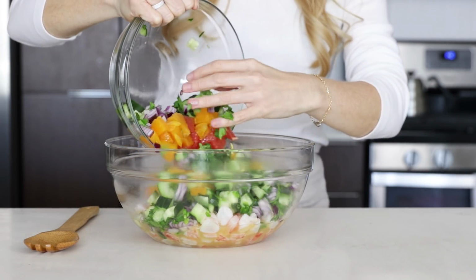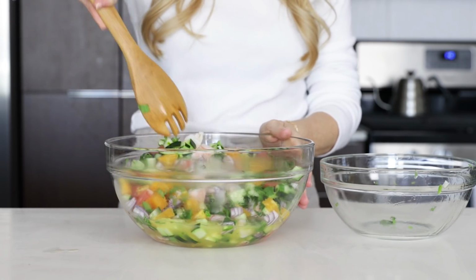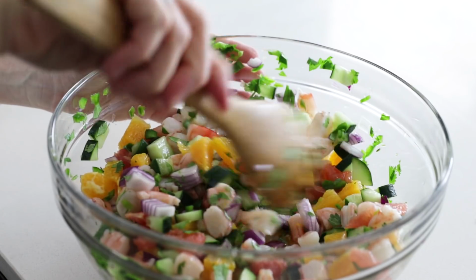Then all that's left to do is stir everything together and serve it up. And of course, don't forget to top each portion with a few avocado slices before serving.